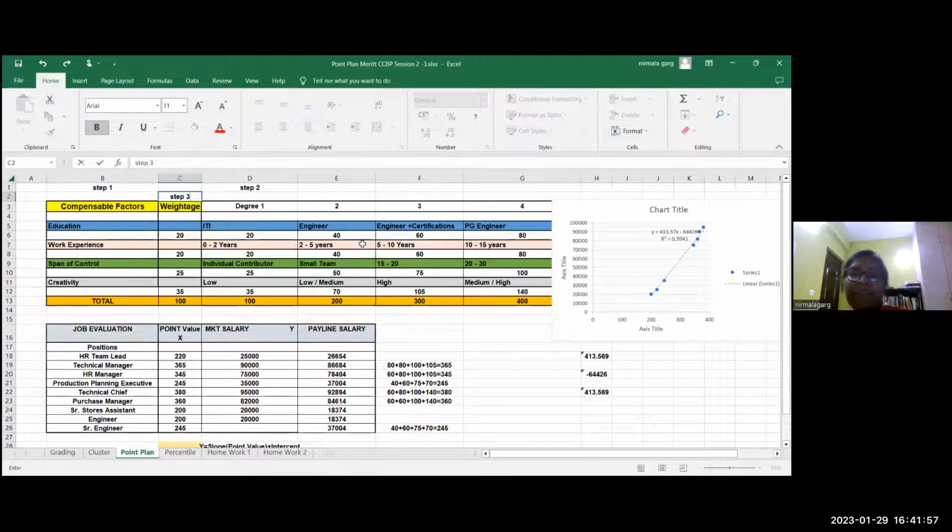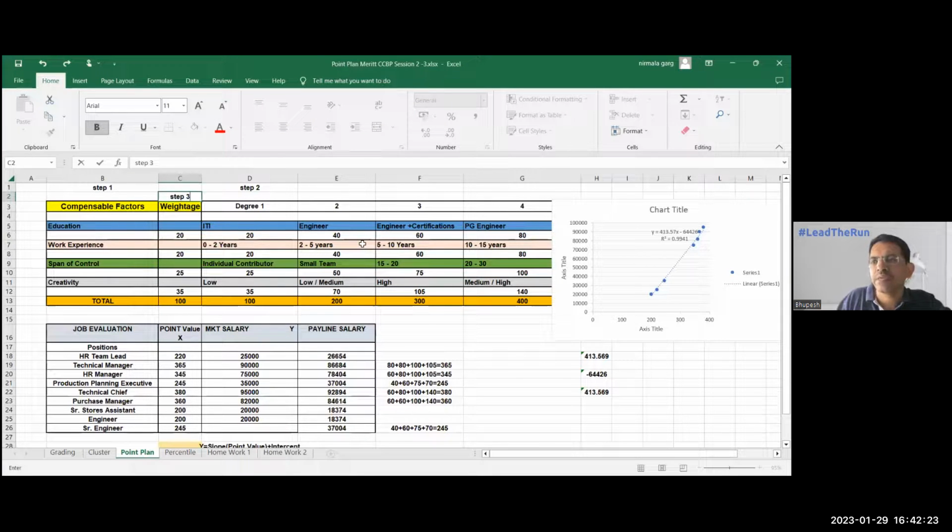Is there any science or method for minimum and maximum degree, or is there any thumb rule around it? No, there is no thumb rule. So typically, you are going to look at, say, your 20 positions or 50 positions across the organization. See, for the highest jobs, what kind of qualifications are there? For the lowest job, what does it mean, degrees?